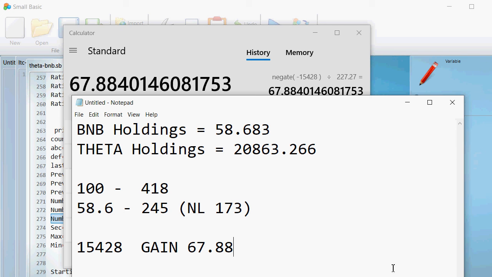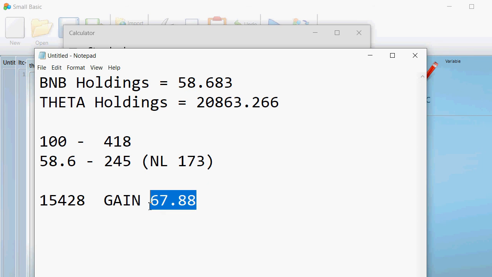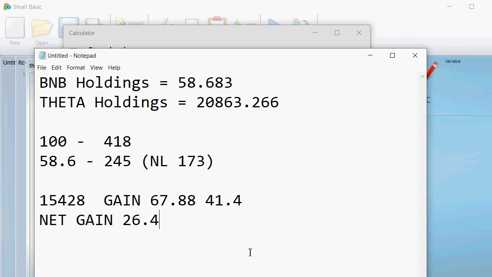So, even though it says net loss 173, that's probably meaningless math now. Because if my net loss was 41.4 units, I lost 41.4 of these units, but I gained 60 units worth 67.88. So from the differential here of 41.4, that's a net gain of 26.48 of the BNB. And if I started with that, my net gain from 26.4 would be half. It would be 13.2%. That's nothing to write home about, really, but it is a gain, though.